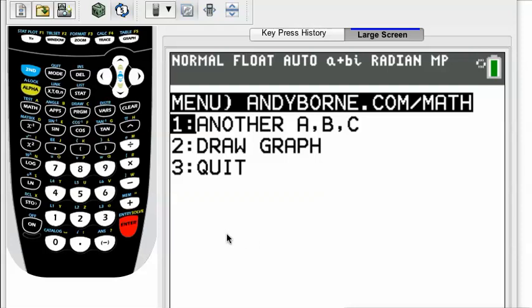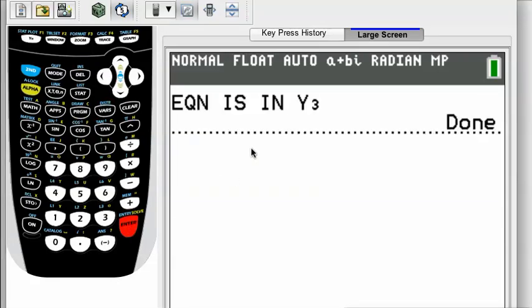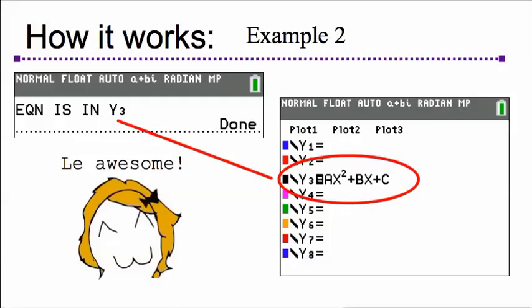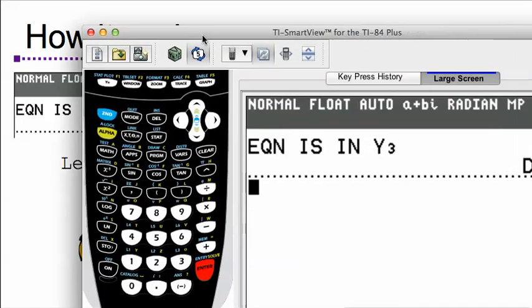And, whoops, sorry folks. That's my cat. And we're going to go to quit. Hey, look at this message. Equation is in y3. Yeah, that's right. So, y3 is in the y-editor. I put this equation in there. Now, it doesn't have the coefficients, but in a way it does. The coefficients are inside a, inside b, and inside c. And this thing will graph just as nice as it did a second ago.